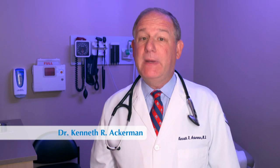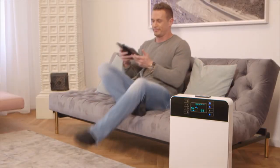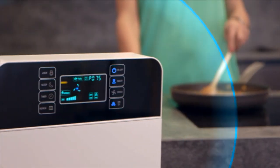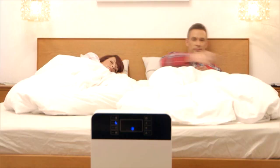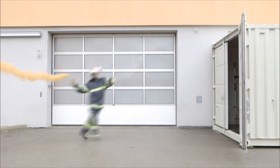The air indoors can be many times more polluted than the air outdoors. Having an air purifier can help clean the air, make you feel more comfortable, get better sleep, and feel more refreshed. It's great for odors in kitchens and bathrooms, keeping air fresh in the bedroom, and helping you enjoy your pets without sneezing.